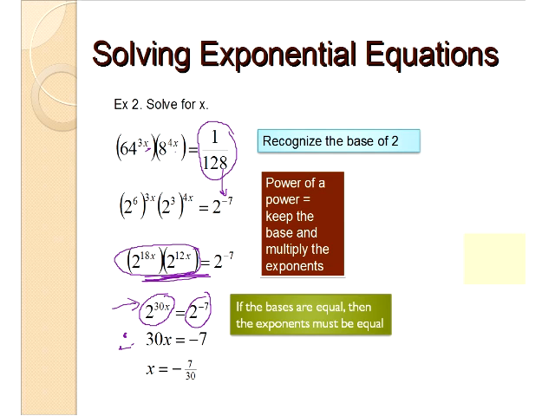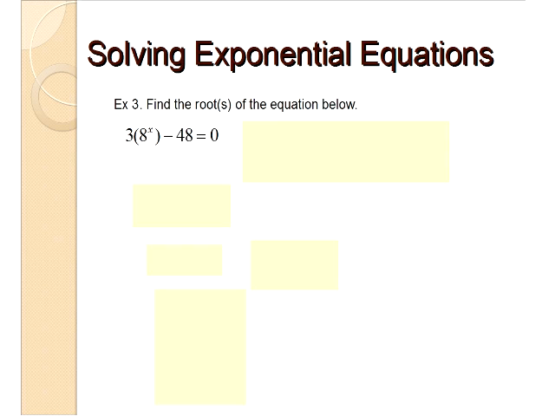I divide both sides by 30, and I get x equals negative 7 over 30. And just leave that. Don't use a calculator to do that. I don't care what the answer is. What I have to care about as your instructor is I have to give you, right now anyways, an expression that has the ability to get a common base. So I don't care how nasty the answer ends up being. I just have to tell you that you can get common bases.